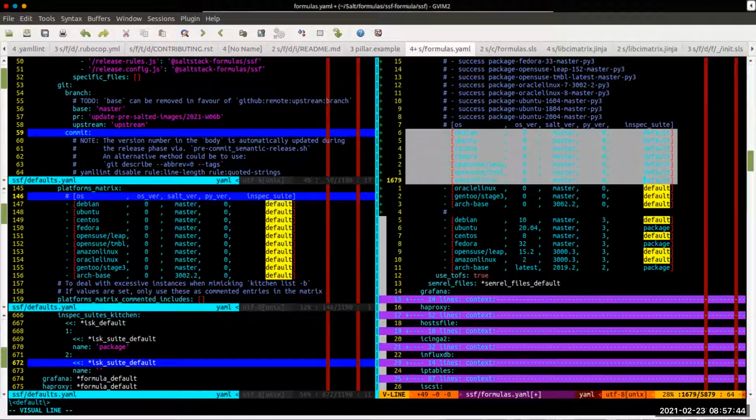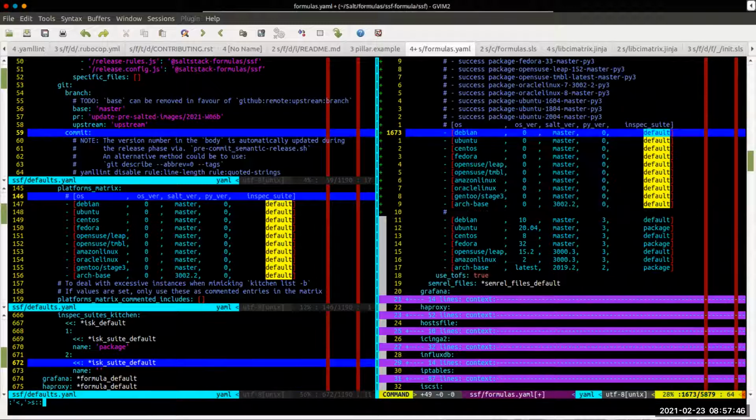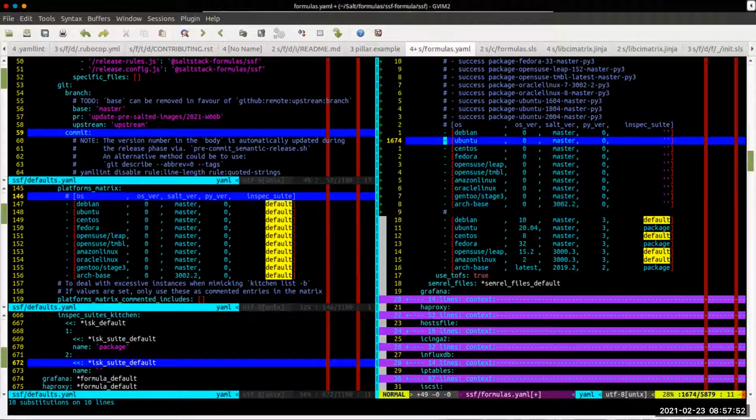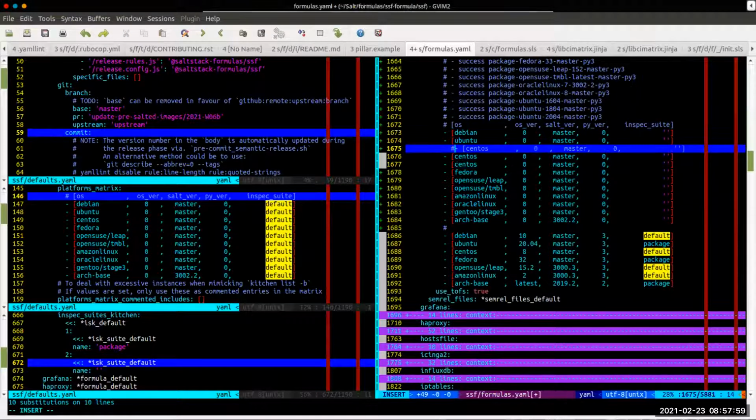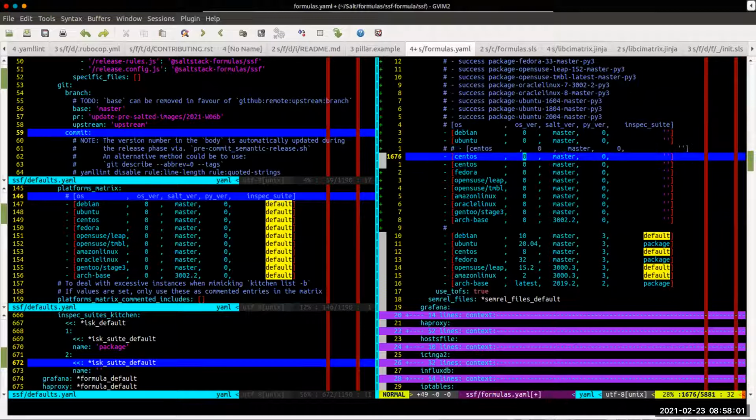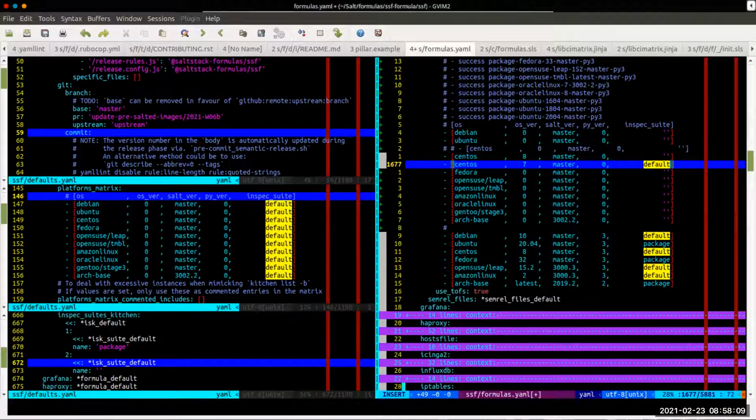And let me change all of these to, right, so that's now using all the suites that are available there. So let's start again now. It's working for everything here, except that CentOS 8 should be both suites, and CentOS 7 should only be default.